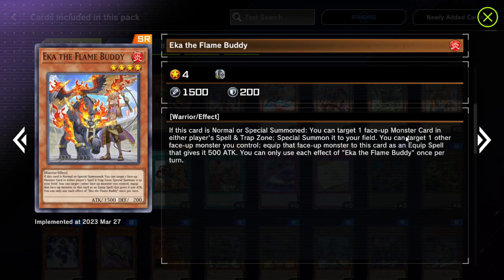Ika the Flame Buddy here though, I don't know if you could have done something disgusting with Union Carrier with this or something. This, well, I think you can't special summon or summon monsters when you attach it via Union Carrier, actually. So, wait, actually, this works with pens, doesn't it? Yeah, I guess it would work with pens.